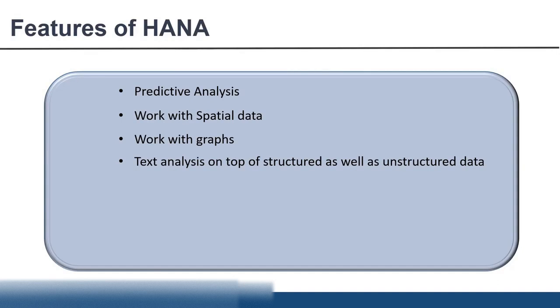And a study says that for any business, around 70 to 80% data is unstructured data and hardly 20 to 30% data is structured data. So now you can understand how important it is for any business to get text analysis on top of unstructured data. There are some products in the market before HANA which can give you the text analysis, but those products can give you text analysis only on top of structured data and not with unstructured data.